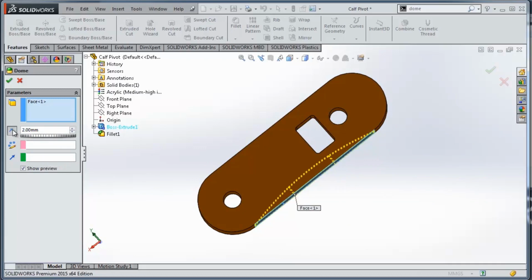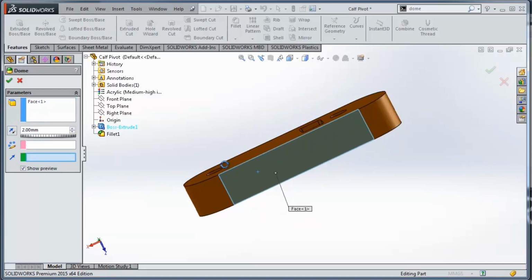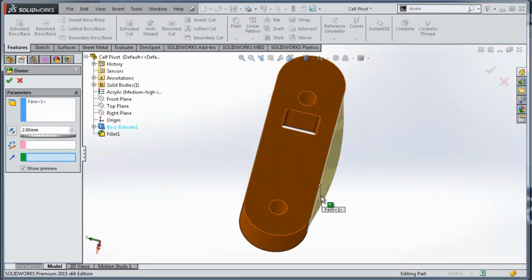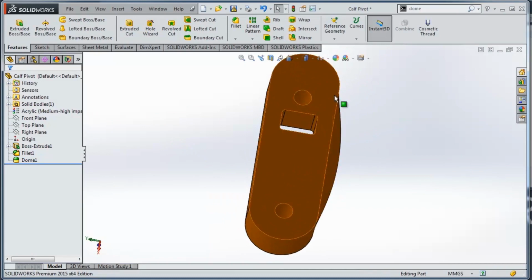But you also have the ability to control the direction. So if I want to, I can flip the direction of that dome to get either an interior dome or an exterior dome. You'll also notice that we can control the direction itself. So if I want to add a sketch relation or a sketch direction to dome in a specific direction, I could do that as well. So you get some nice options for that right there. But what it ends up doing is giving me a nice dome feature that's developed outward from that surface.